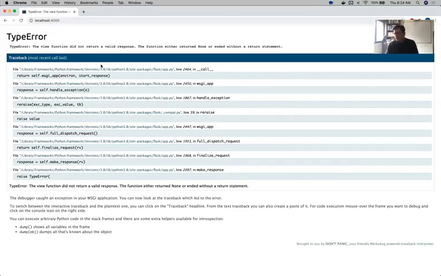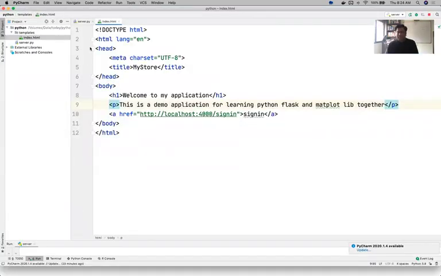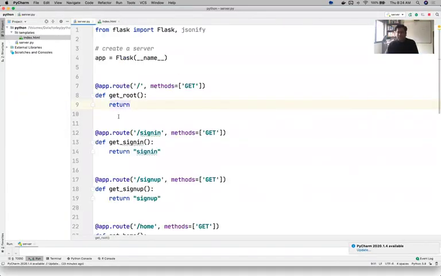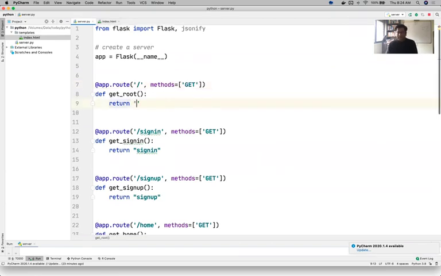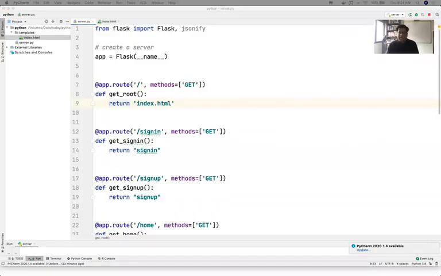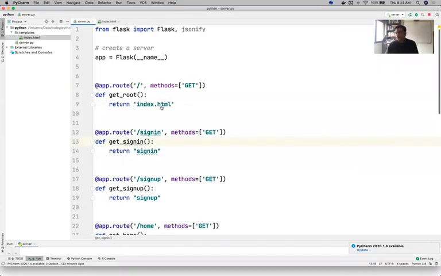Right now it's not working, because if you look at the server, if the user comes here, we are not returning anything. Now I want to return this page, the page named index.html. So how do I do this? Say index.html. Wait a second. I know this is not going to be the case, but just to start with, I'm telling you that this is where I'm going to say index.html. Let's see what happens now.